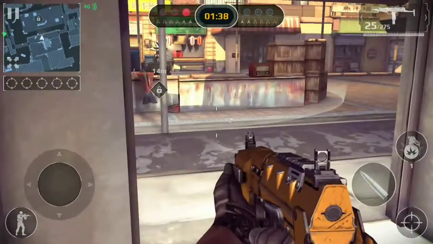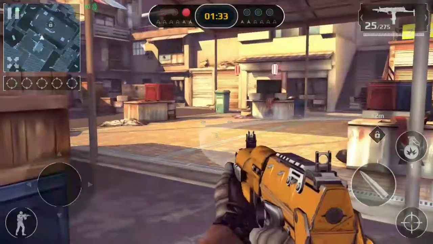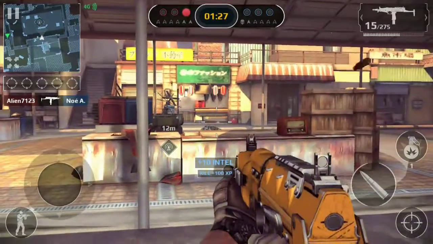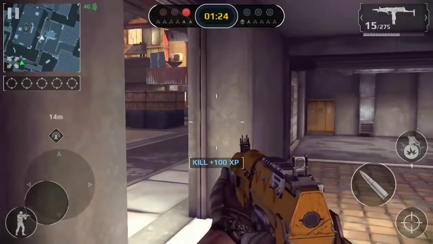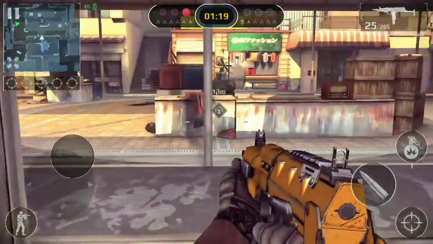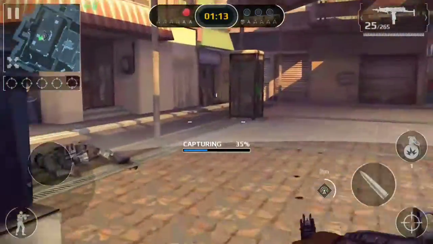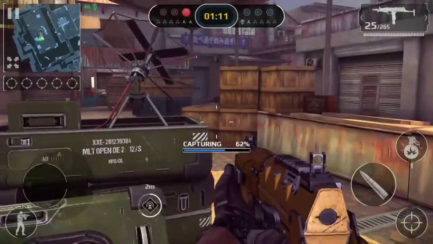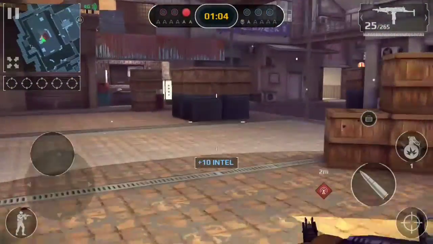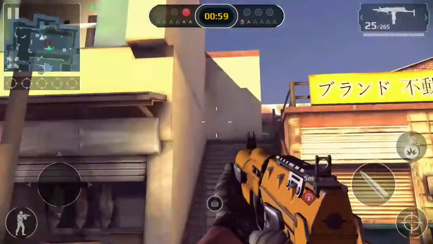I'm trying to take a different route this time. Where? Relay ready for capture. Yes! I got him. Come on, where are they at? Taking the objective. Alright. Well, I feel like there's one more enemy somewhere. Intel package inbound. We captured the relay. Yeah, you bet we did. But now what do we do? Just sit here? I guess I'll go up here.